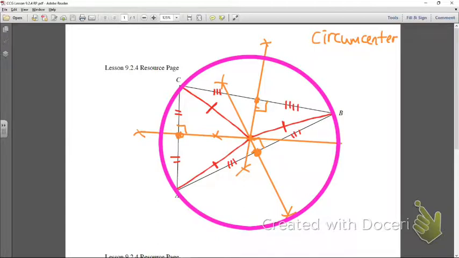This is called a circumcenter, right? And it's kind of equidistant all the way around, kind of, right? I couldn't really use a compass, but you get the idea. So this is a circumcenter. So if you don't like what you did, go down to the second one and try it again. If you want to repeat and watch this again, go ahead. But we're going to move on in 3, 2, 1.